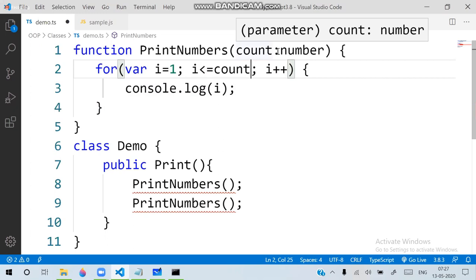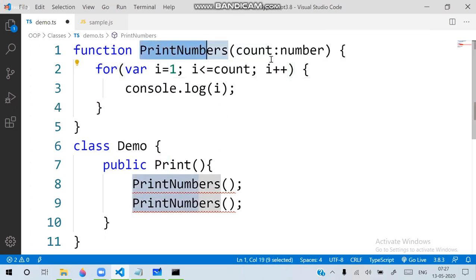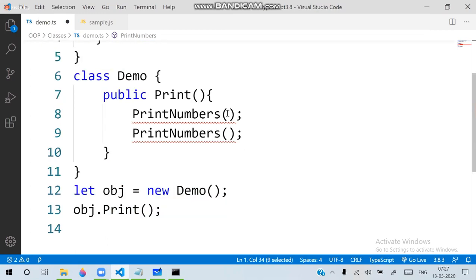Now whenever we call this, we have to pass a number parameter. If I pass a string, it is invalid because it expects only a number. So I define 5, then it will print 5 numbers. And if I define 3, it will print 3 numbers. That means now it is modified.